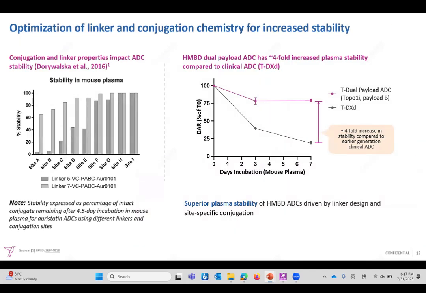The picture on the left is from an older publication, but I think the key to some of our success has been in looking at the variables which impact ADCs the most. One of those is conjugation site and linker profile. Changing where the linker is attached has a very dramatic effect on the half-life stability of your ADC. And we found there's a particular privileged region where we can conjugate a linker well and see much enhanced ADC stability over other proven ADCs such as Enhertu, as we see on the right, where our hydrophilic linker system plus the conjugation site gives us a dramatic increase in stability, which is needed for a more tolerable therapy, and to see high doses in the clinic.